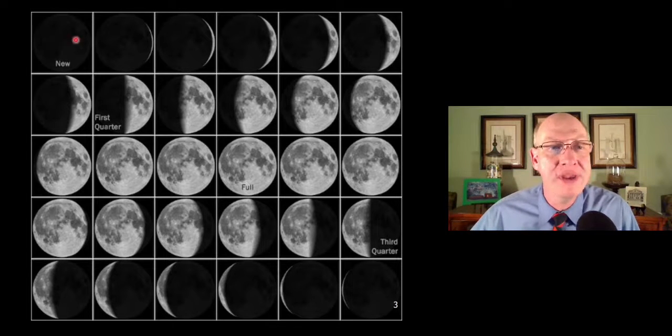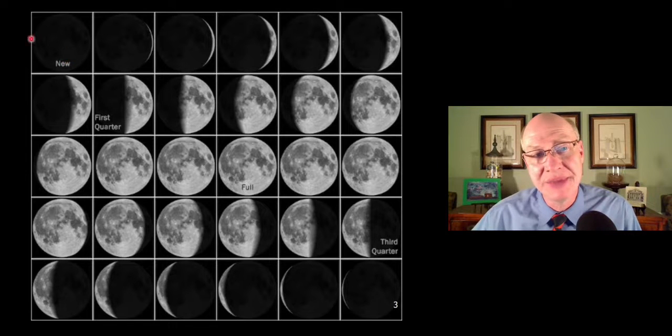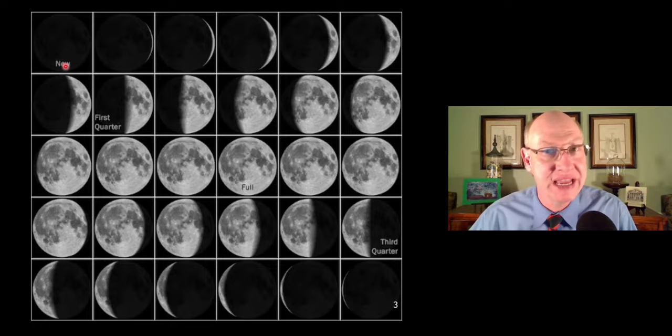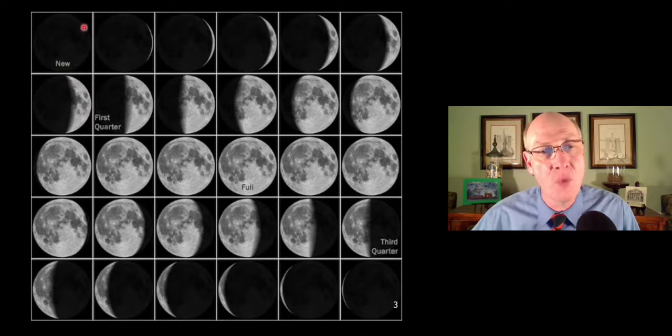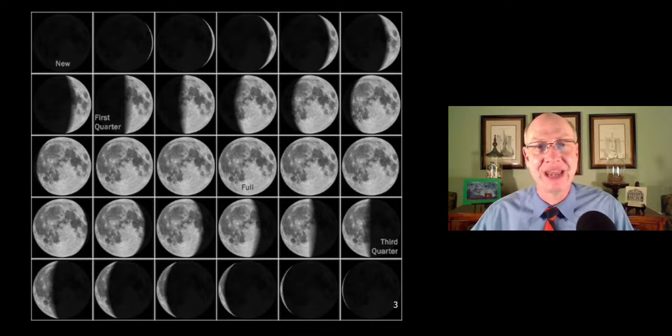So we always start the phases of the moon with the new moon. And it's an interesting place to begin because when the moon is new, we can't actually see it up there in the sky. But for historical purposes, we usually start our discussion of the phases with the new moon. After the new moon comes the waxing crescent moon, and the moon is a waxing crescent for many, many days. The name crescent comes from the fact that it obviously has a crescent shape. And the word waxing comes from the fact that it's getting bigger.